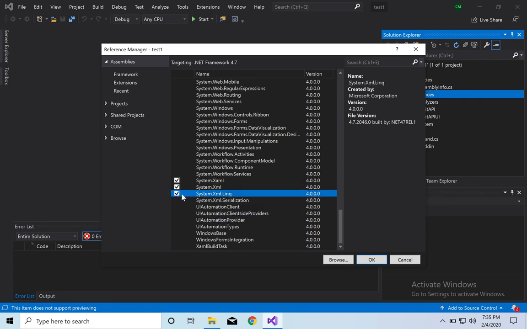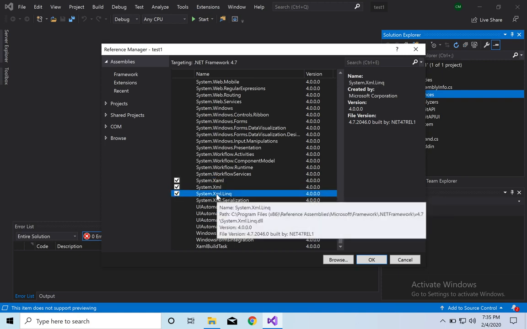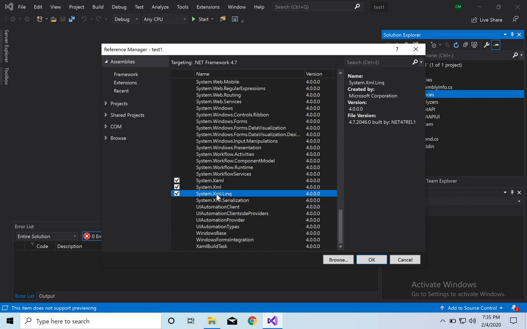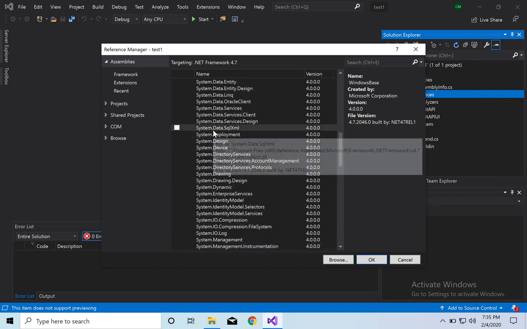System.Xml, Xml.Linq. Linq, I believe it helps go through the database quicker to help find stuff. I'm not too sure. Feel free to look that one up, as I will do on my own too. And then I think it was WindowsBase. That's it.